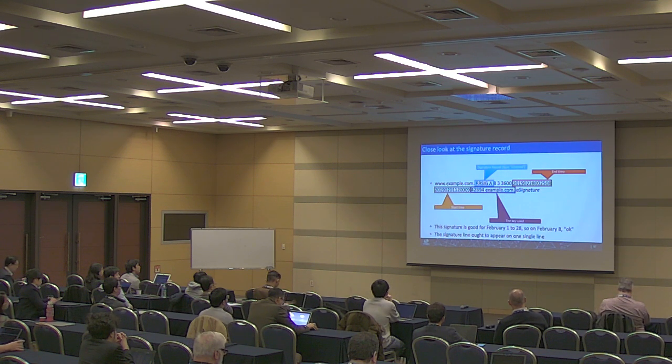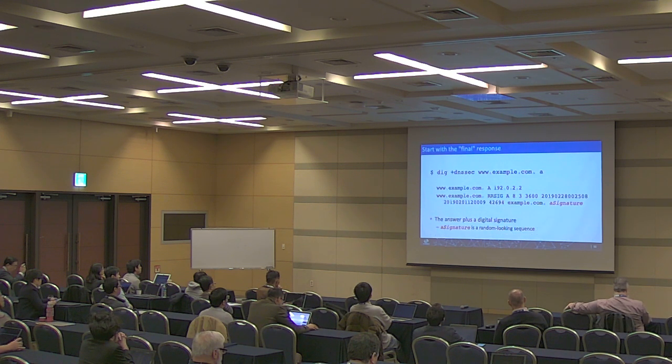The next part is there's a space, and there's another type here, which is A record. And A is something you might be familiar with because that's the address record. That's the type the signature covers, meaning that it belongs to... I'll go back a slide. This A record here, this A corresponds to that A right there.